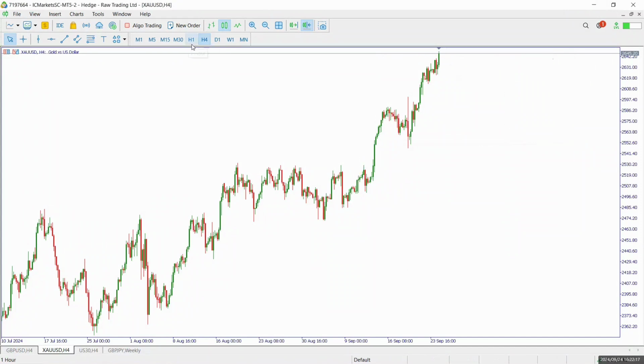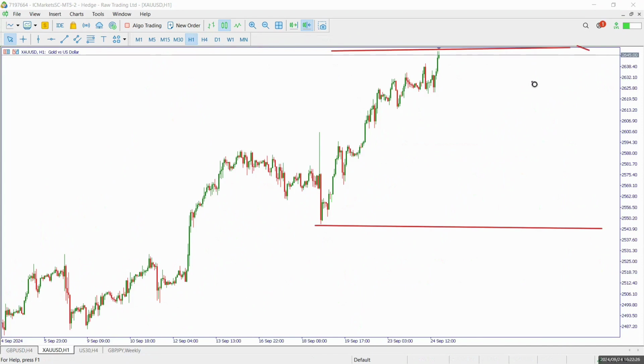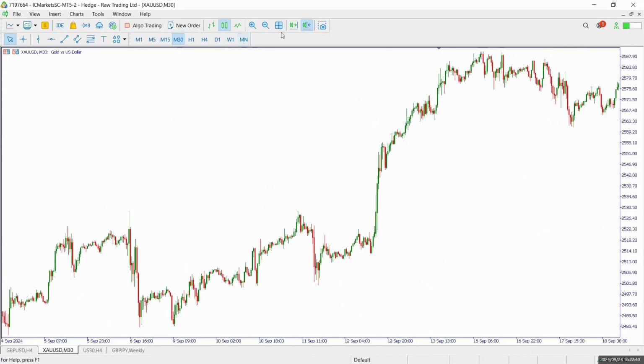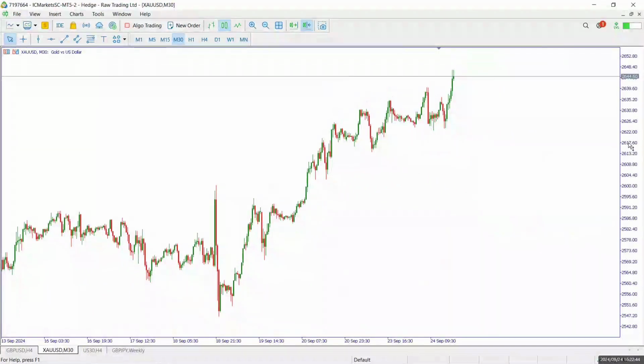Okay, so we'll take that range of focus to the 1 hour time frame. On the 1 hour time frame, this is the low point identified and this is the high point identified. So I'm going to go further by taking this range of focus to the 30-minute time frame. Fine, I can read the structures on the 1 hour, but I want the structures to be expanded a little more for educative purposes. Okay, so now we'll take it to the 30-minute time frame to read the expanded structures that we saw on the 1 hour.